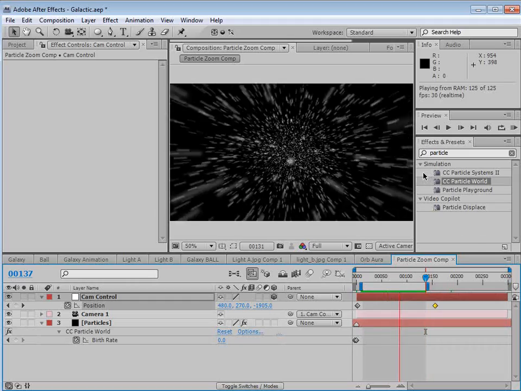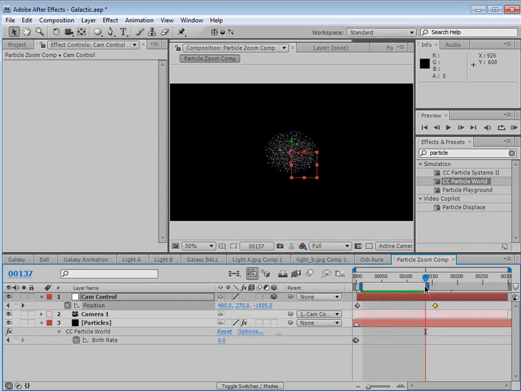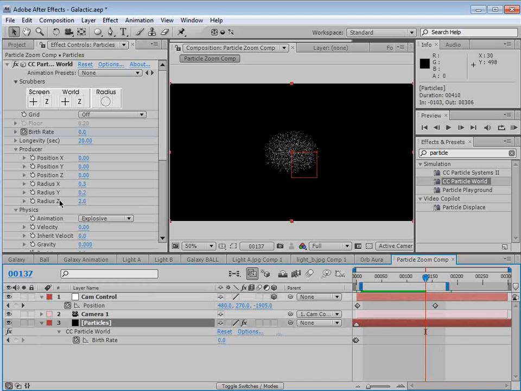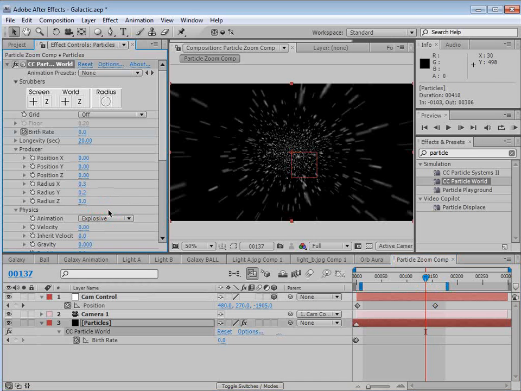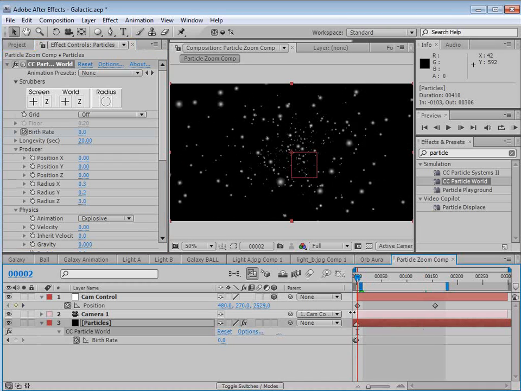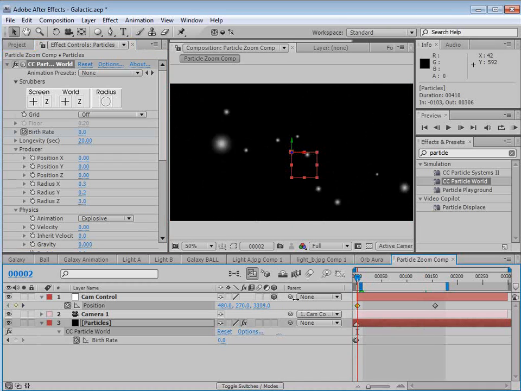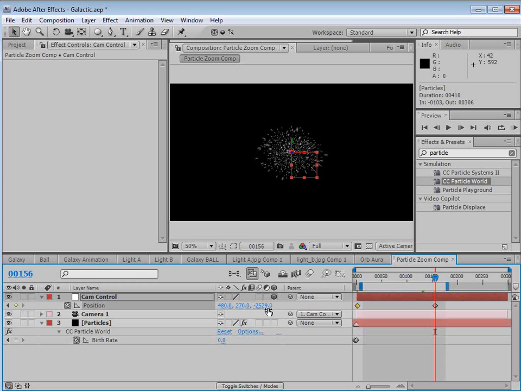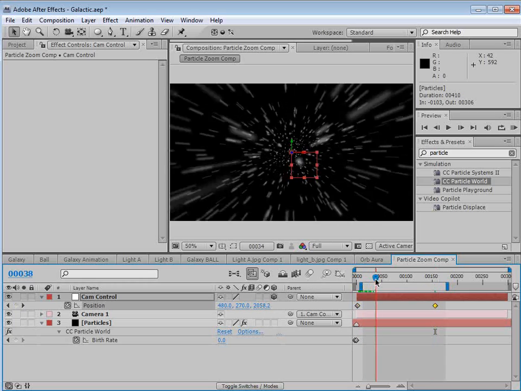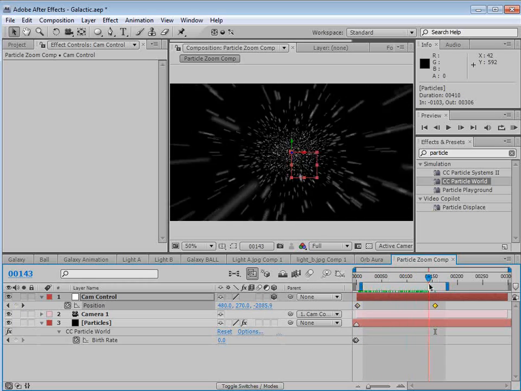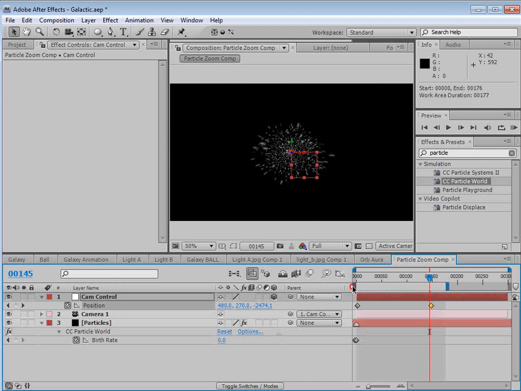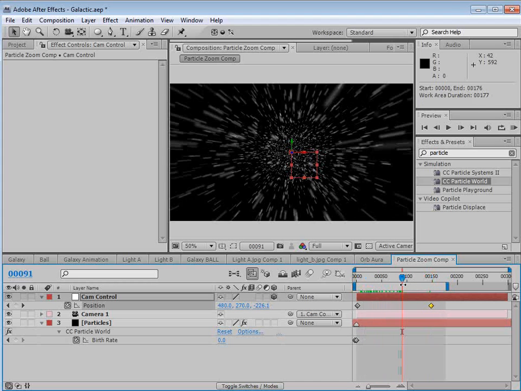So it's pretty fast, and if I wanted to speed it up, I'll just go in here, we'll set this to say 3, and then go back to our begin marker and just fly out and then go to the end and make sure we're out far enough. So there's definitely some flexibility here once you decide how you want it to look.